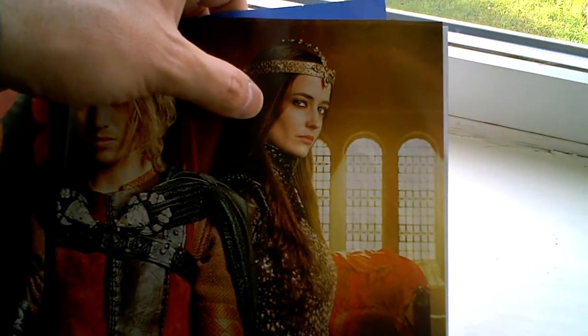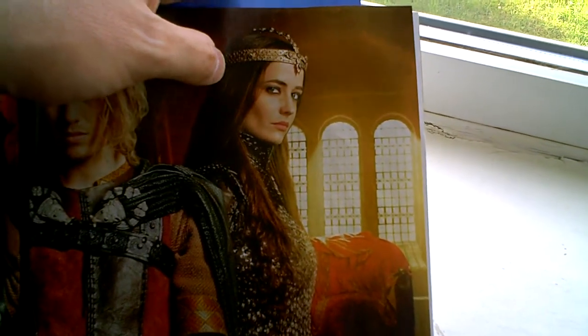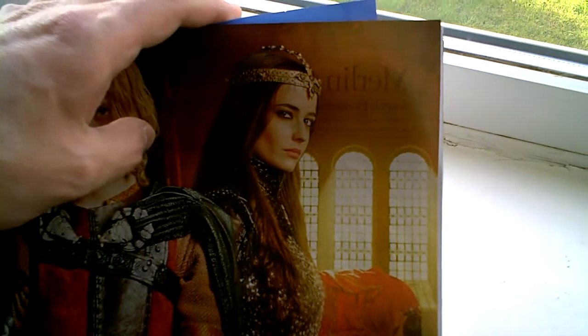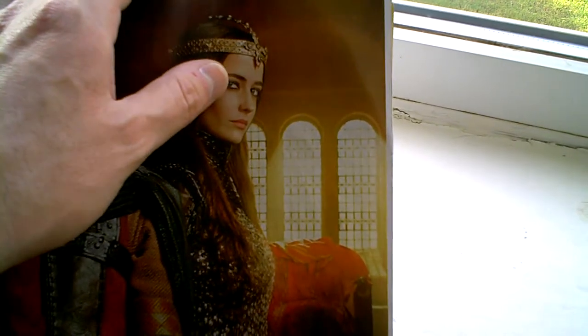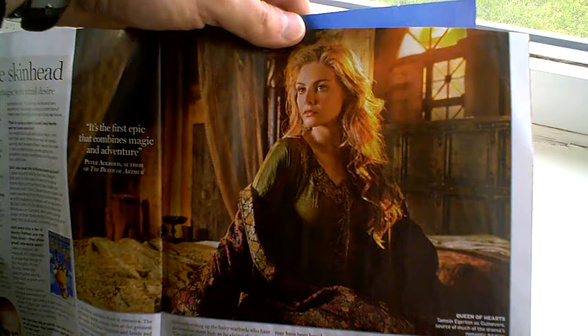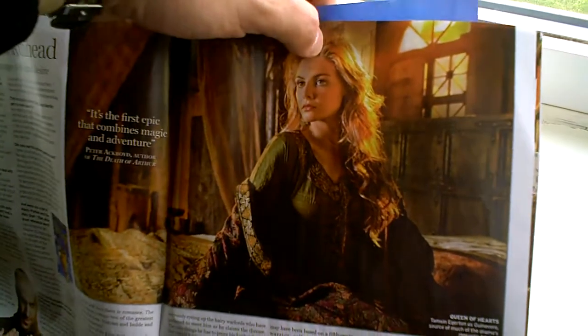Three, of course, is a synonymous number with the Masons, and it just so happens that it's strategically placed right behind this girl here. Remember what I was saying about putting these things either behind the head in the background, or just next to the head. So there you go.